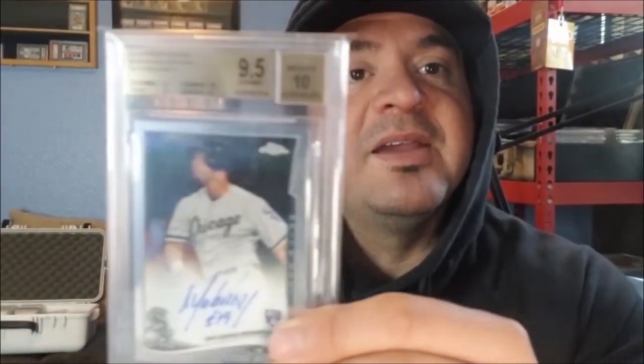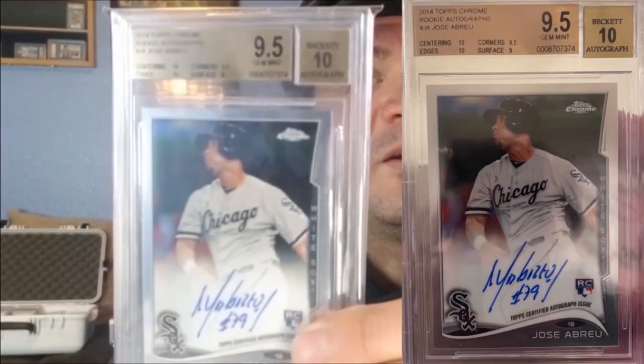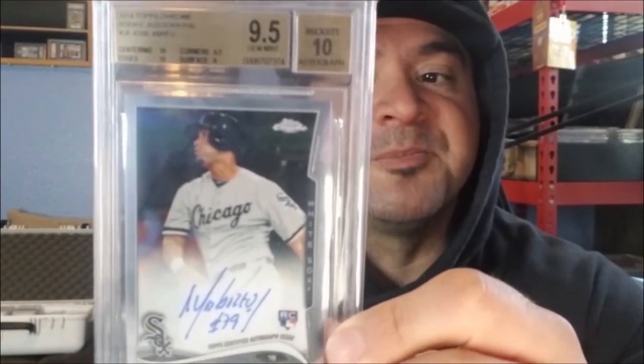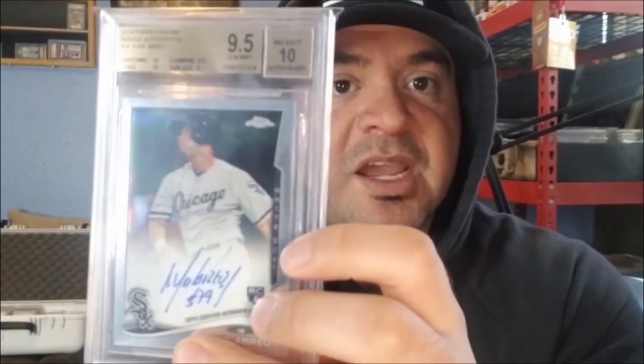All right, so two autographs that I've picked up from him is this 2014 Topps Chrome Rookie Autographs, BGS 9.5, with a 10 auto. I think that's a really great looking card right there. It's an on-card auto. This one's not numbered, but it doesn't matter to me. As long as I got the autograph with the 10 grade, that's the key thing that matters.